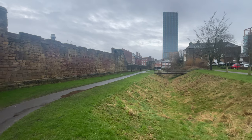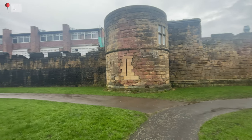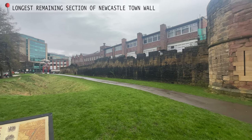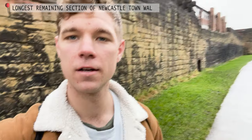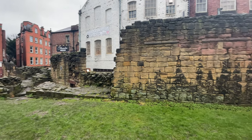The next stop on day one was to head into the City Centre and explore some of Newcastle's iconic attractions. On the way into town, we passed the longest remaining section of the Newcastle Town Wall. Just behind me here is the remains of Newcastle Town Wall, built in the 13th and 14th century and largely demolished in the 19th century. Just in front of me you can see the entrance to Chinatown, and this right here is the remains of Ever Tower, which was one of 17 towers that formed part of the wall in the 13th century.